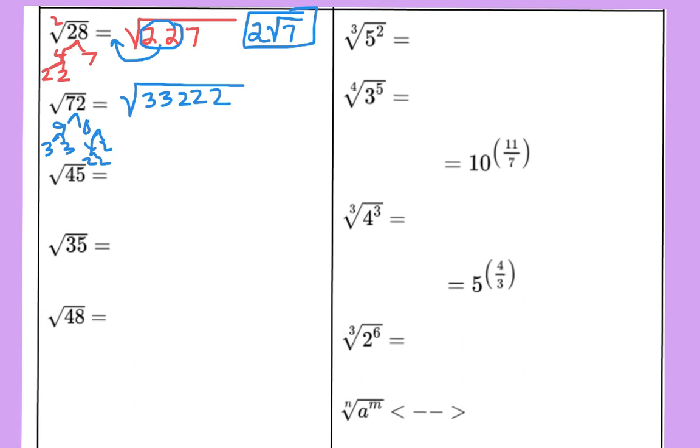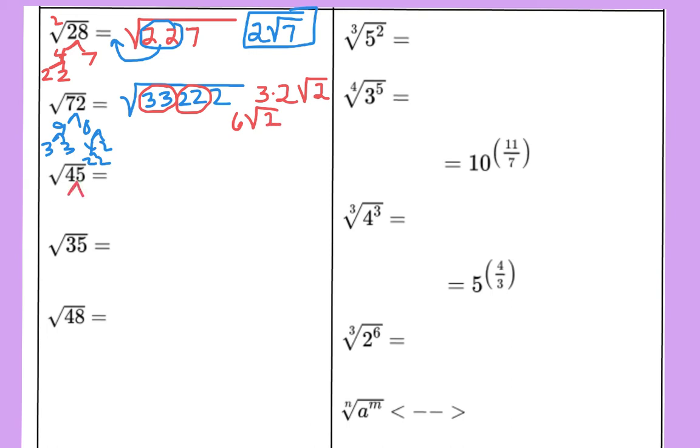And again, I'm looking for any groups of 2 of the same thing. 2 of the same things means I have a perfect square. Square root of 3 times 3, that's the square root of 9, that's 3. I can pull that outside. Square root of 2 times 2 is the square root of 4, that's 2. I can pull that outside. Again, with these, I've mentioned this before, no addition, subtraction, everything here is multiplied. So when I pull out the 3 and the 2, they're multiplied together. And then what's left over? A square root of 2. So in simplest form, we would say 3 times 2 is 6 times the square root of 2.